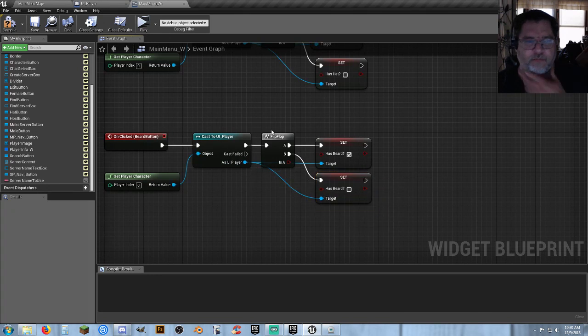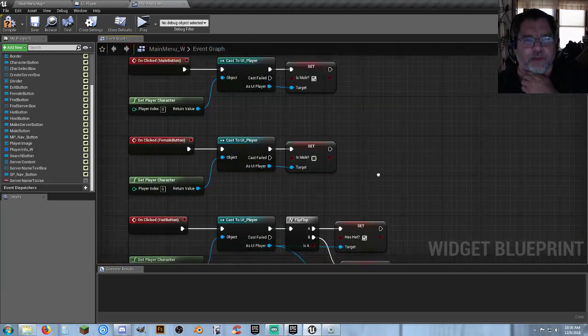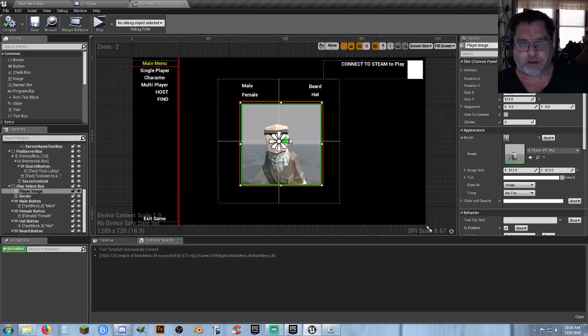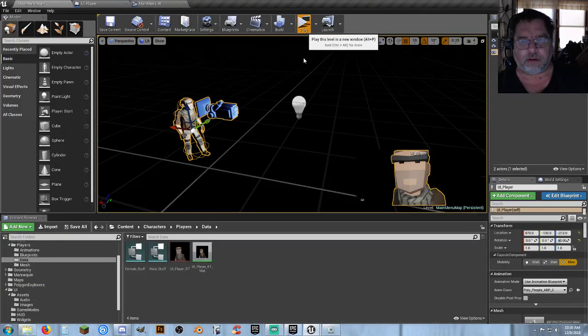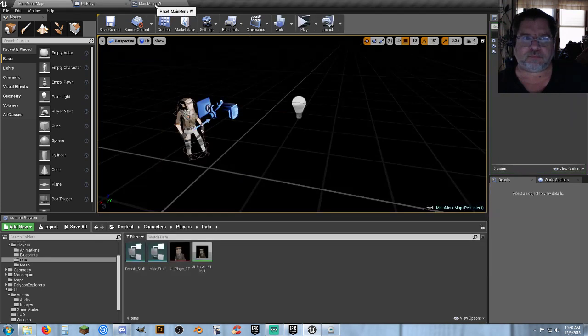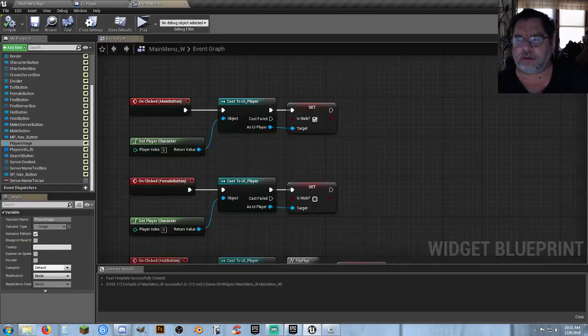Well, that should take care of the functionality of the buttons, but it still does not explain why I am not able to display that guy. What is causing it to be a pain in my ass? Select character, and it's not there. Let's look back again here.